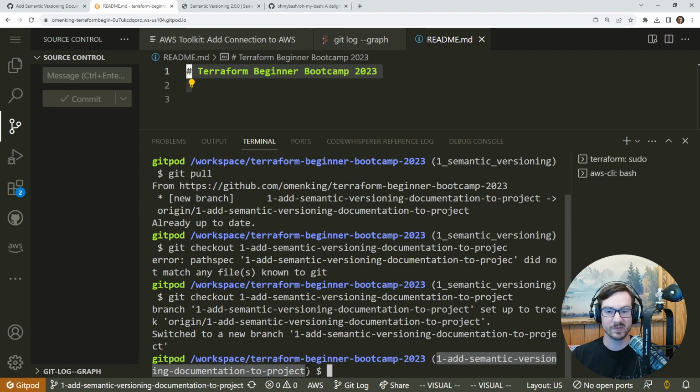I have some simple scripts because I've been around for so long that I don't use the fancier ones. I just have scripts that I maintain for the last, I don't know, whenever Git came out. But anyway, so we have this branch here, and I just want to go see where it's at. I don't really know what it branched off of, so I'm going to go over here.